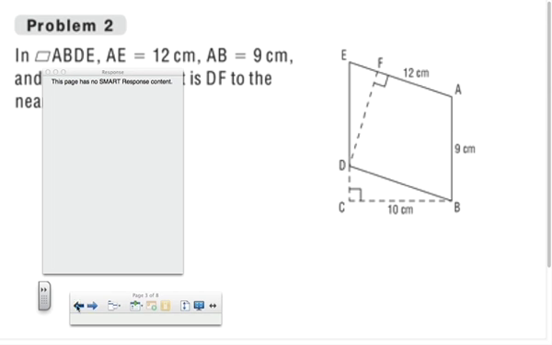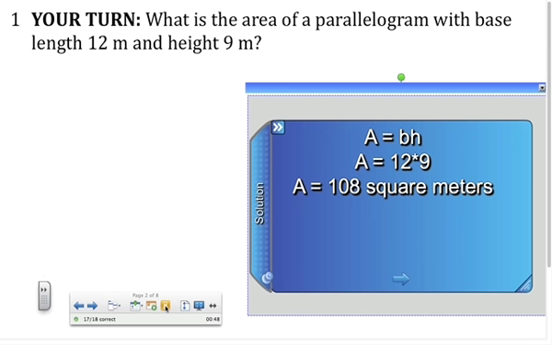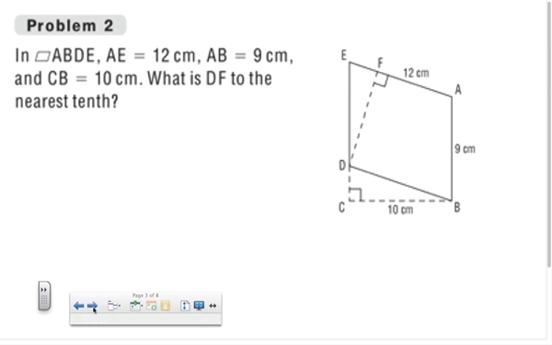The next problem is not so much difficult as much as the diagram just looks really busy. So understand what's happening in this diagram. The question that Quentin brought up is kind of coming into play here. Remember that when we're finding the area, the base and height have to be perpendicular. So what base do I know that I also have a perpendicular height for?